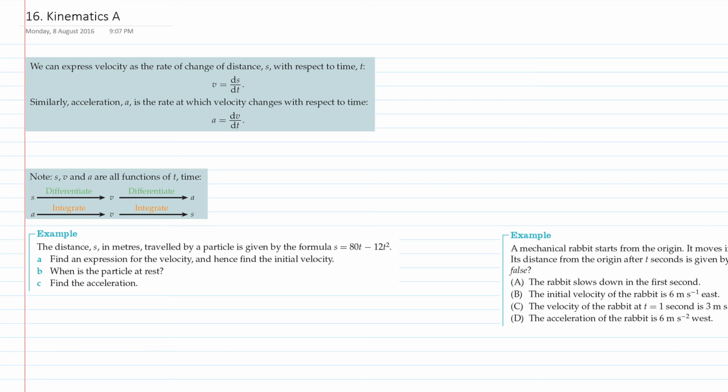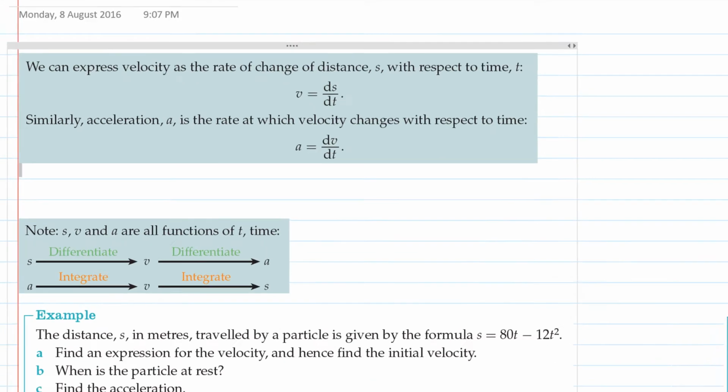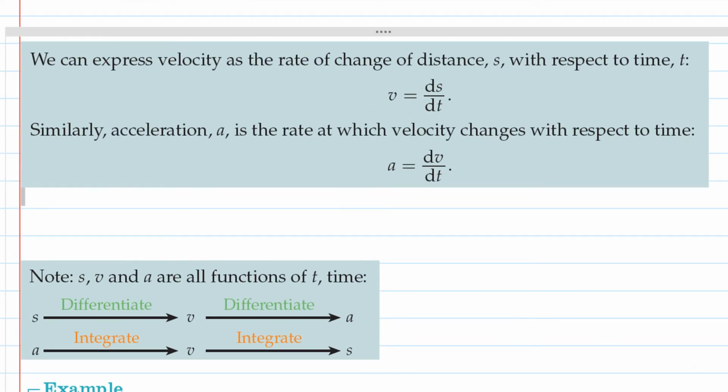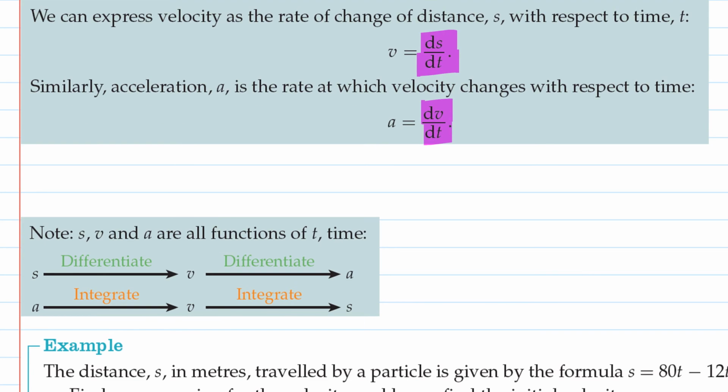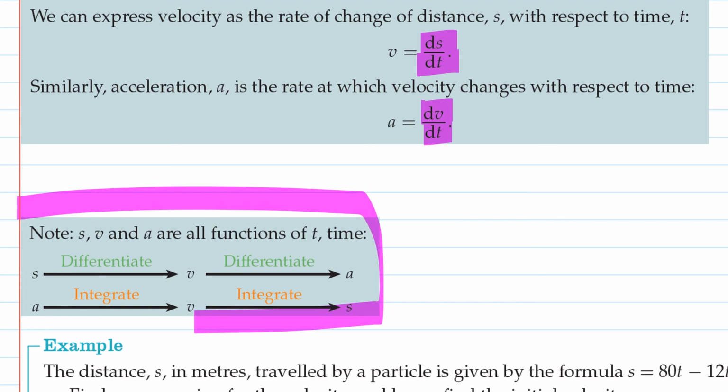Hi everyone, in this video we're going to look at kinematics, which is an application of calculus most closely linked to physics. So here we have a couple of definitions. We can call velocity the change in distance with respect to the change in time, and likewise we can call acceleration the change in velocity with respect to the change in time. So we've got a little table down here that summarizes all of that.